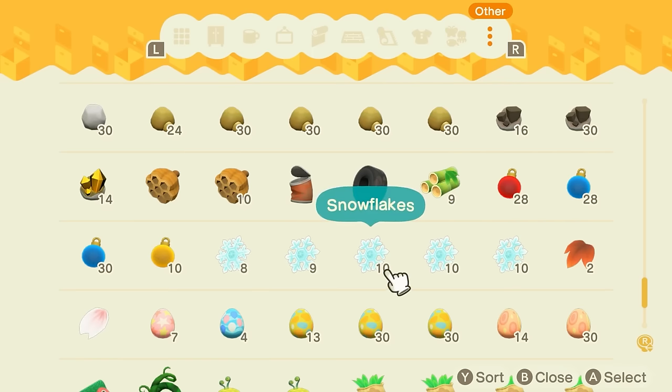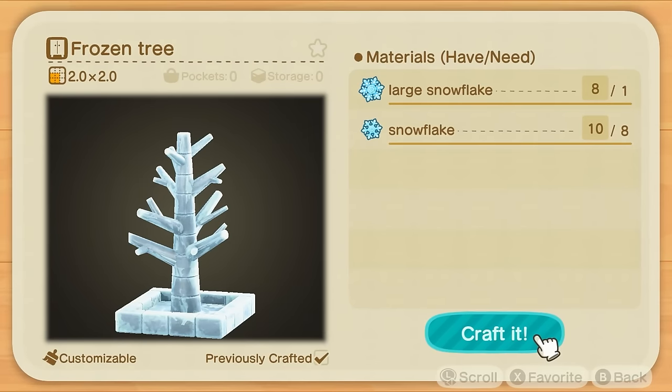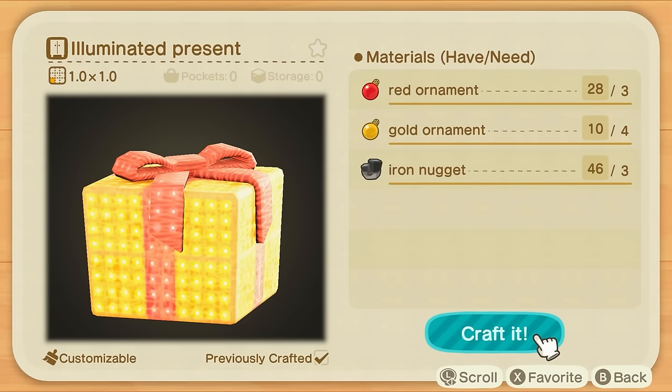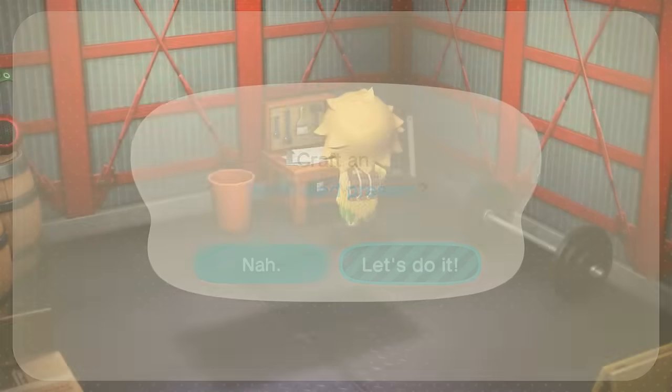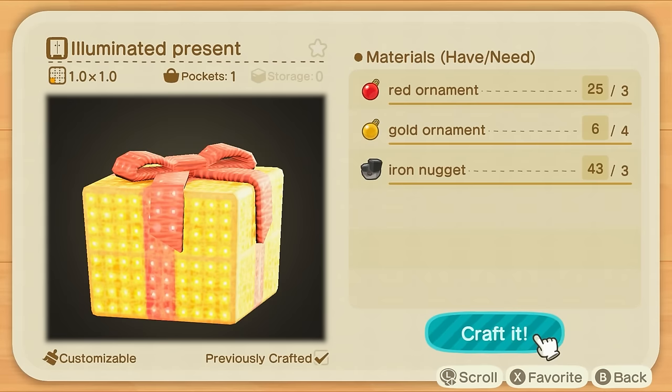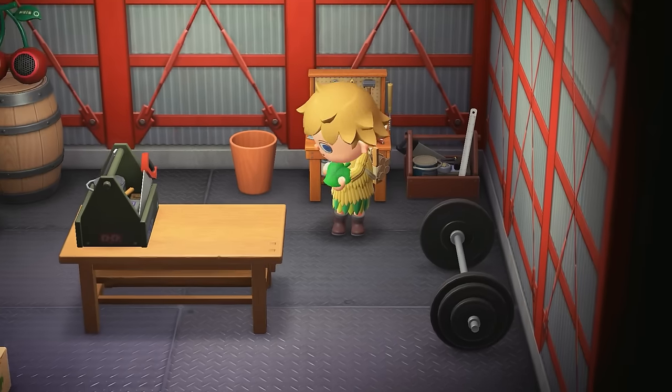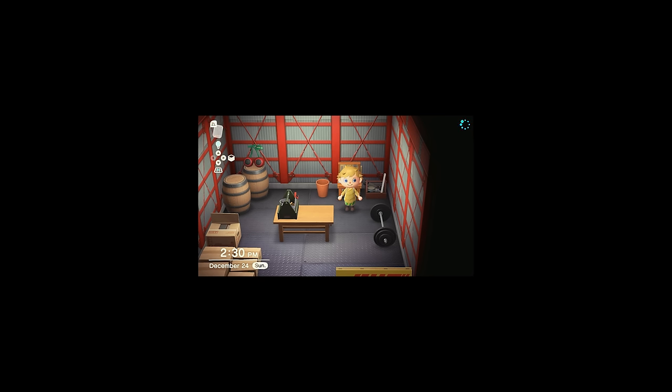So let's get started. Part of my plan for snowflakes is not frozen trees, but I am going to make one more frozen tree because I have a spot that I want to put it. And one of the reasons I wanted more iron nuggets was so that I can make more illuminated items. Of course, now it looks like ornaments are going to be my big concern. It's always something. But despite that, I do think I have enough to get us started on this next part of our decorating fiasco.